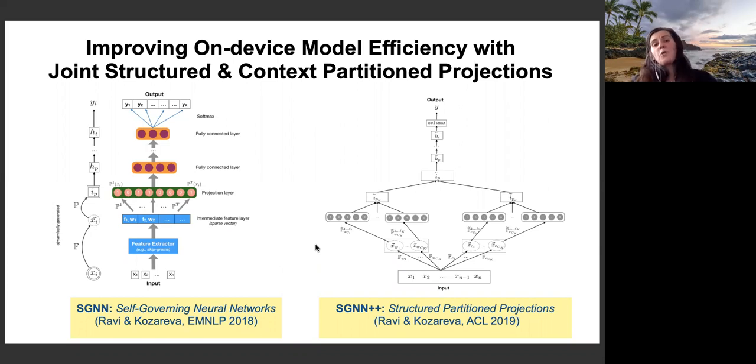And I wanted to show the class two different sets of applications. One is if people want to do these multi-class problems. And after I talk about SGNN++, I want to talk about people that want to solve the so-called structured prediction problems, like entity extraction, right? And the core part is that the whole projection layer mechanism is the one that makes the efficiency work on small devices.